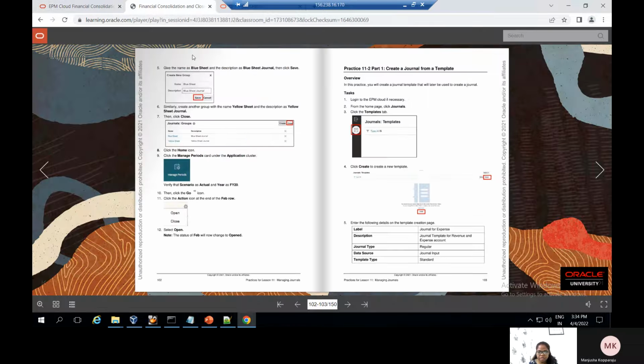Description: Journal template for revenue and expense account.